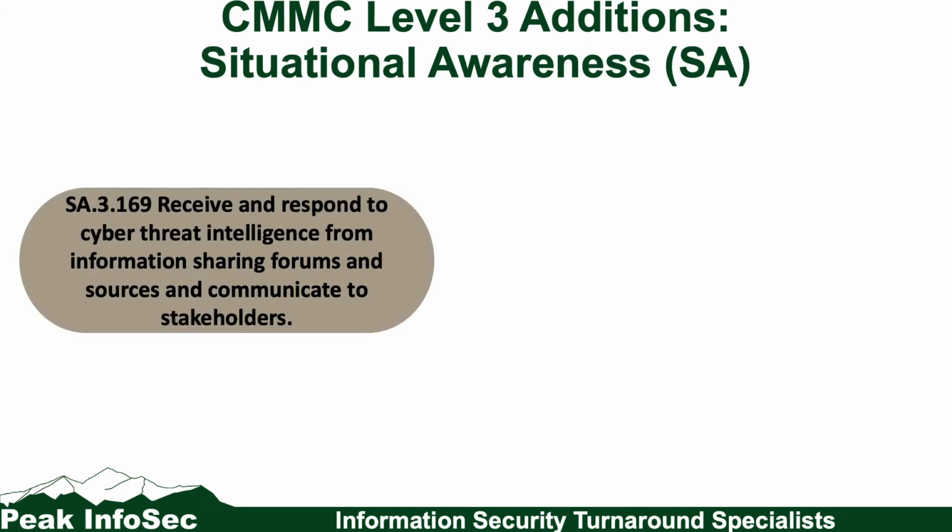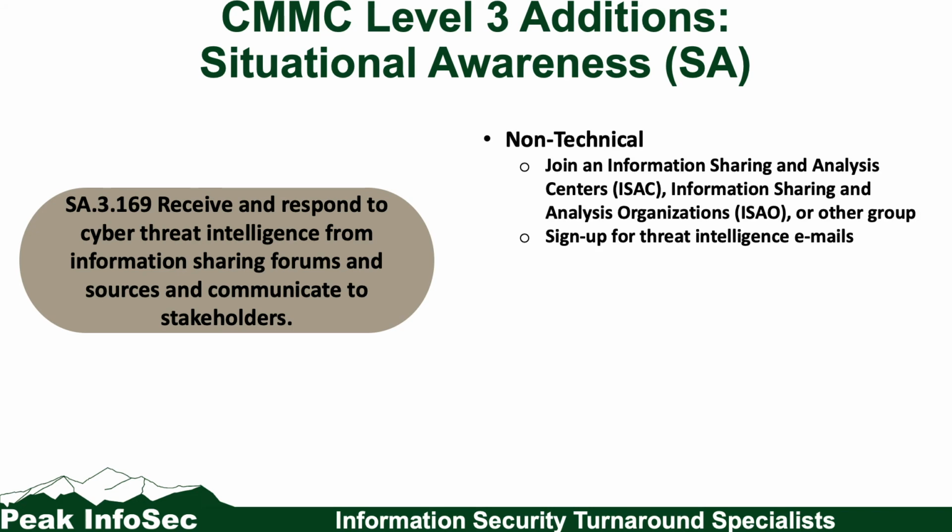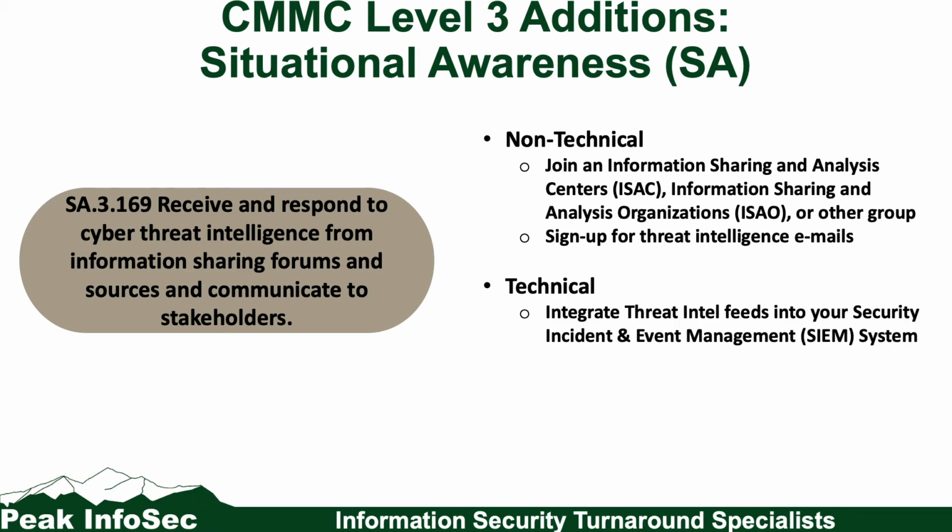The other part of this is that you need to receive and respond to cyber threat intelligence. There are two parts to this. Non-technically, you need to join an ISAC or an ISAO or other comparable information sharing group. Signing up for threat intelligence emails, you need to keep up with what's going on. Technically, you need to integrate your threat intelligence feeds into your SIEM. What does that mean? If you've been using ELK or other tools that simply provide you log aggregation and reporting functions, they don't meet the requirement. What we like, to keep life easy, is Rapid7. To us, you can get it out of the box. You're not spending time to tune, tweak, and tailor. It just does it easy. So we recommend Rapid7 to fulfill this.